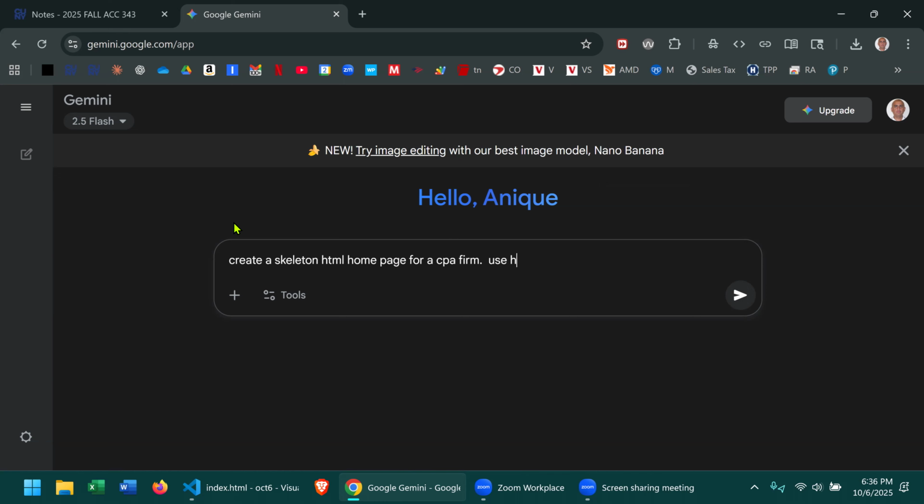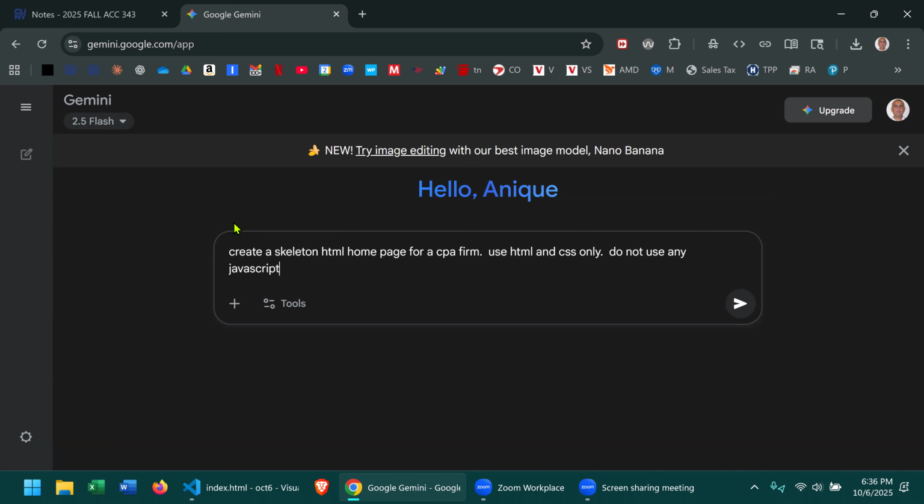Use HTML and CSS only. And I'm telling it something specific. Do not use any JavaScript. It should be a single page. In other words, I'm telling it I don't want multiple pages. And I'm going to see what I get.